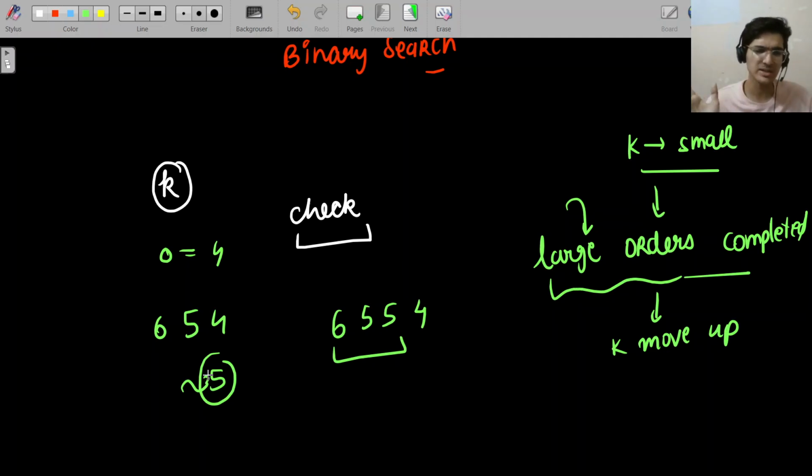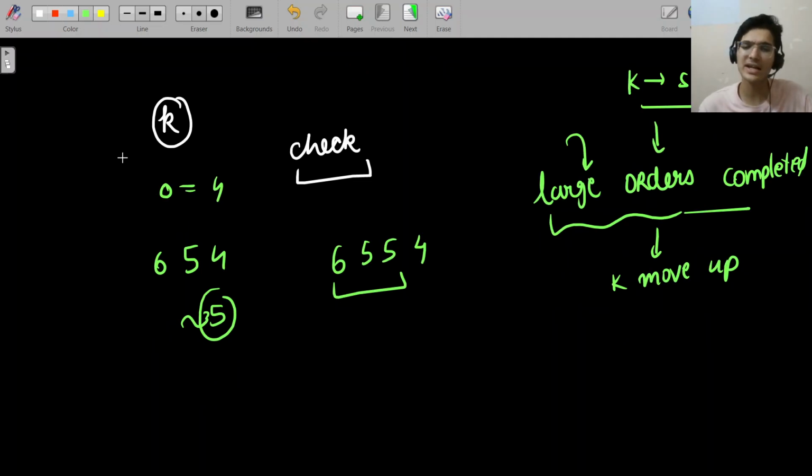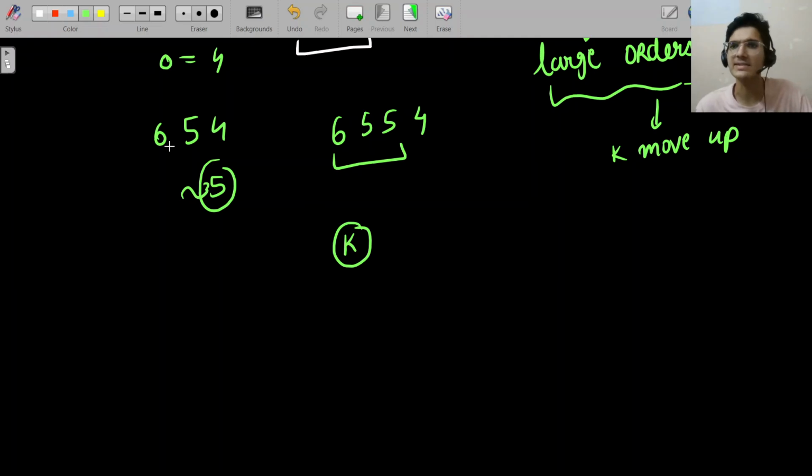And the orders are in such a way that some of the elements are always zero or not zero, meaning we can fulfill all the orders, right? Cool. That means okay, so K is something we will determine, we'll check the mid, right? Okay, that makes sense. Then how will we go about that?